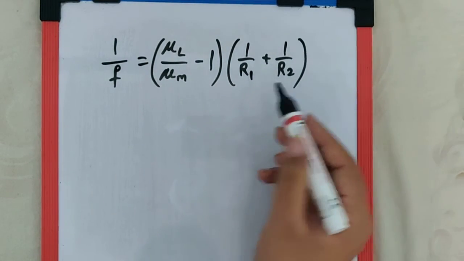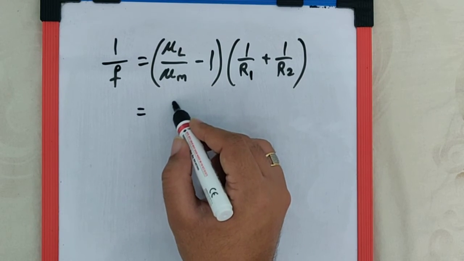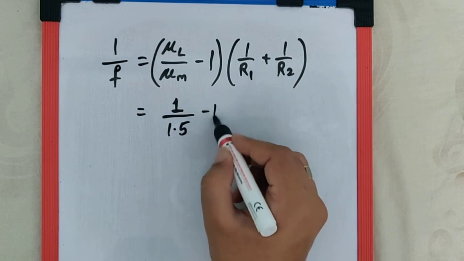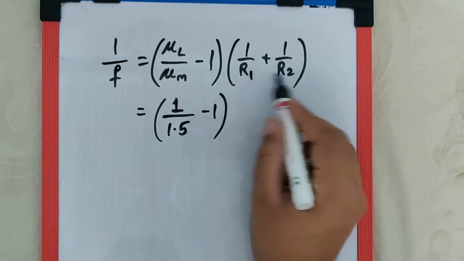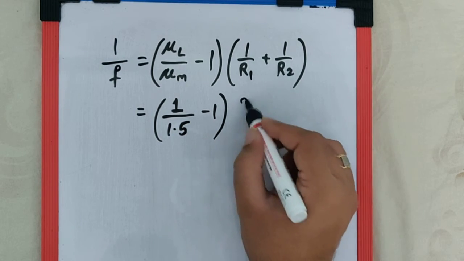For the given shape of the lens, mu of lens is air, so it's 1, and the surrounding medium is glass, so it's 1.5. Both radii are 10 centimeters, so 1/10 + 1/10 = 2/10.